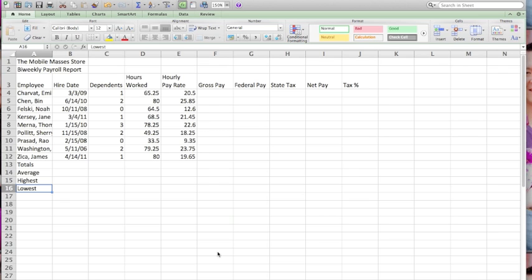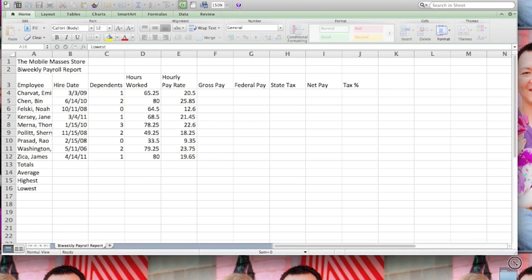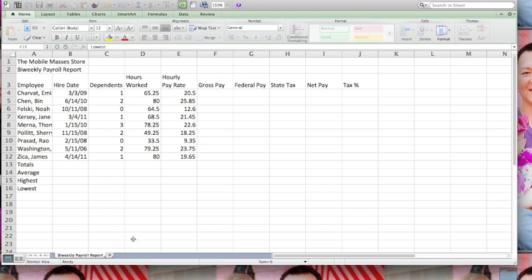We're going to change the sheet name. Remember, we're going to double click down here. We're going to change that to Biweekly Payroll Report. And I just remembered that you guys cannot see that. So Biweekly Payroll Report right down here in the sheet tab.